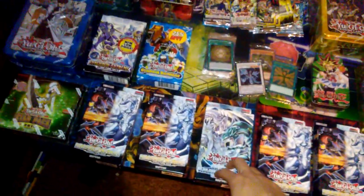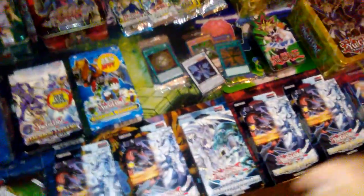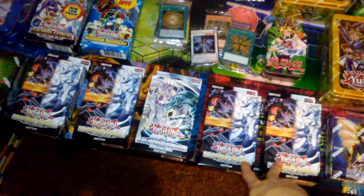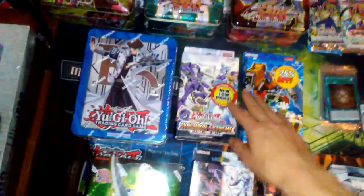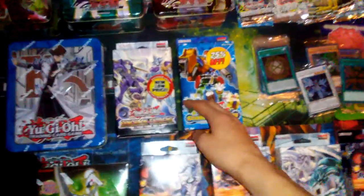In the starter/structure deck battle series, what we do is take a starter or structure deck, take one copy and pit it against another single copy, then take two copies and pit two against two, then take three and pit three against three. After that we take those three-copy decks and duel them against other decks. We have four copies of Dragons Collide and need to purchase two more, plus five more Saga of the Blue-Eyes White Dragon. It's a really good deck for Blue-Eyes players. I've never physically owned either of these decks so I have no idea how to play them — that's pretty cool.